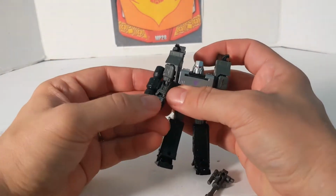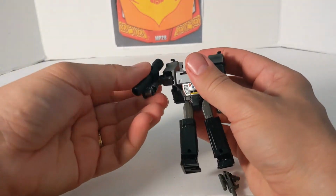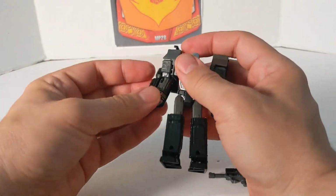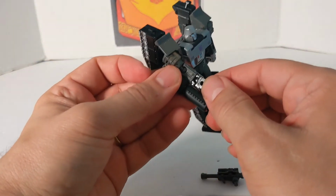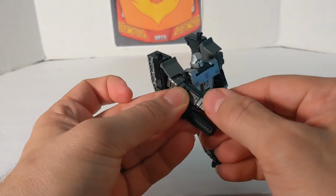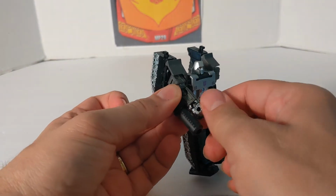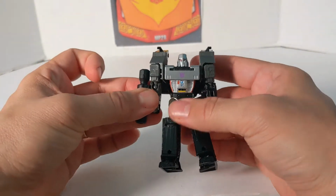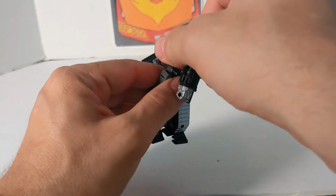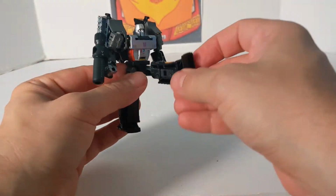Now the fusion arm cannon, what you can do is same rotation with the shoulder, same out, same 90 degrees. But on him, you move his wrist, and it moves this whole black piece. So his wrist can rotate almost 360 degrees. So his arms are not symmetrical. And his waist does a 360? Yes, I forgot about that. That's part of his transformation.